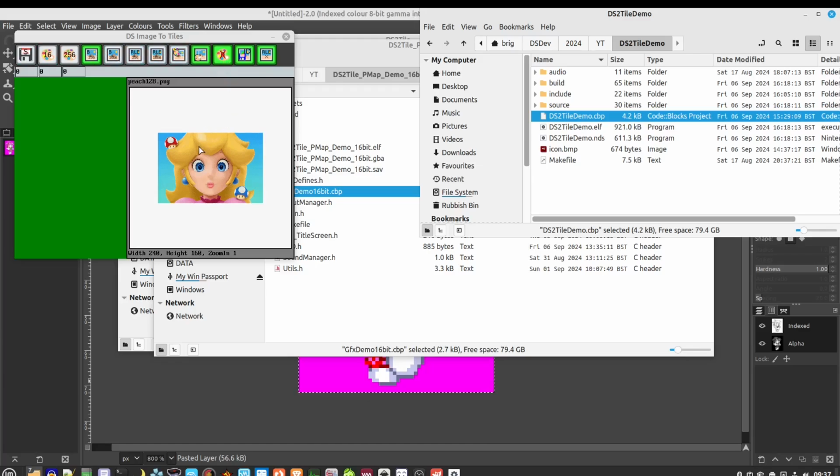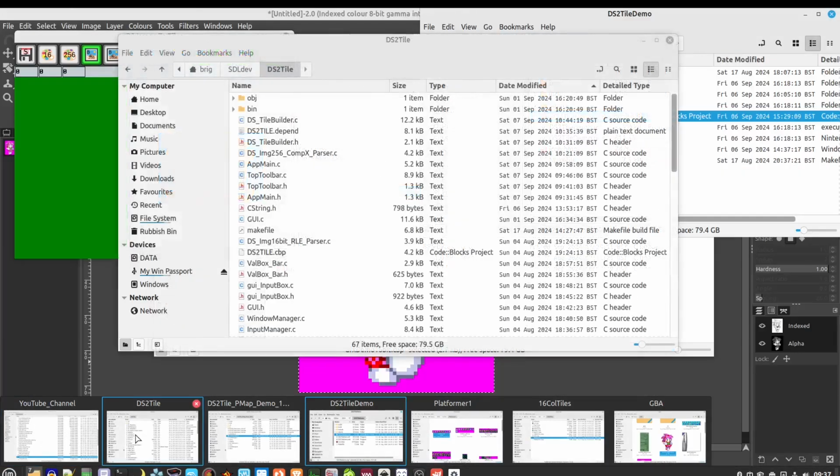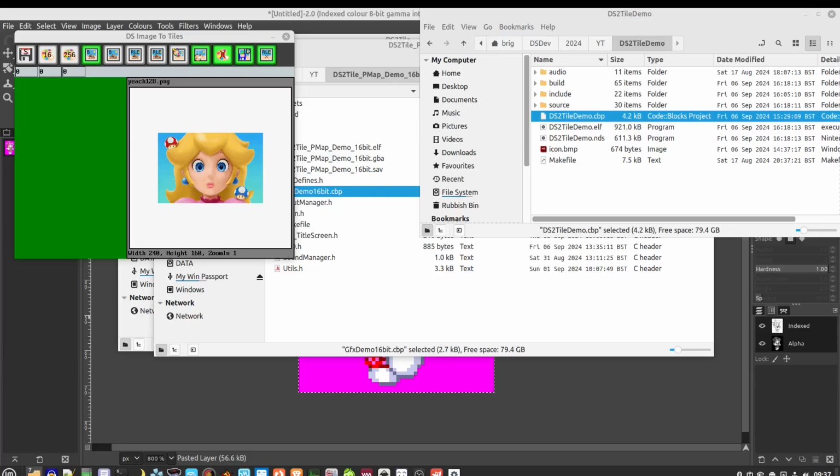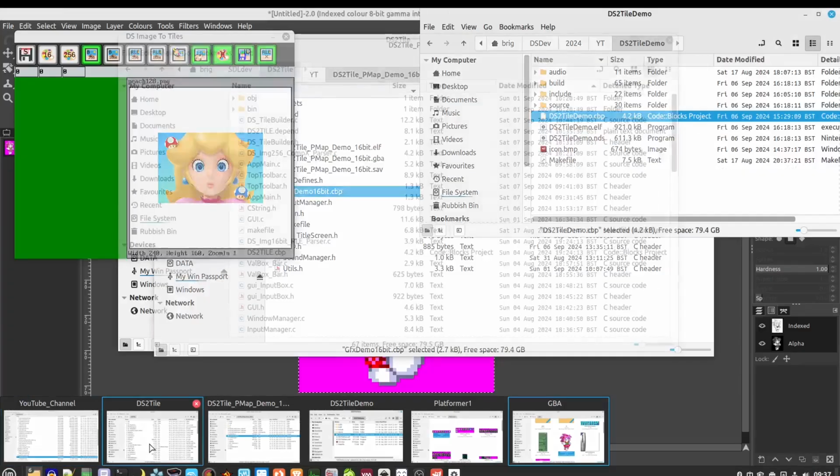So one thing left to show you is what happens error-wise.